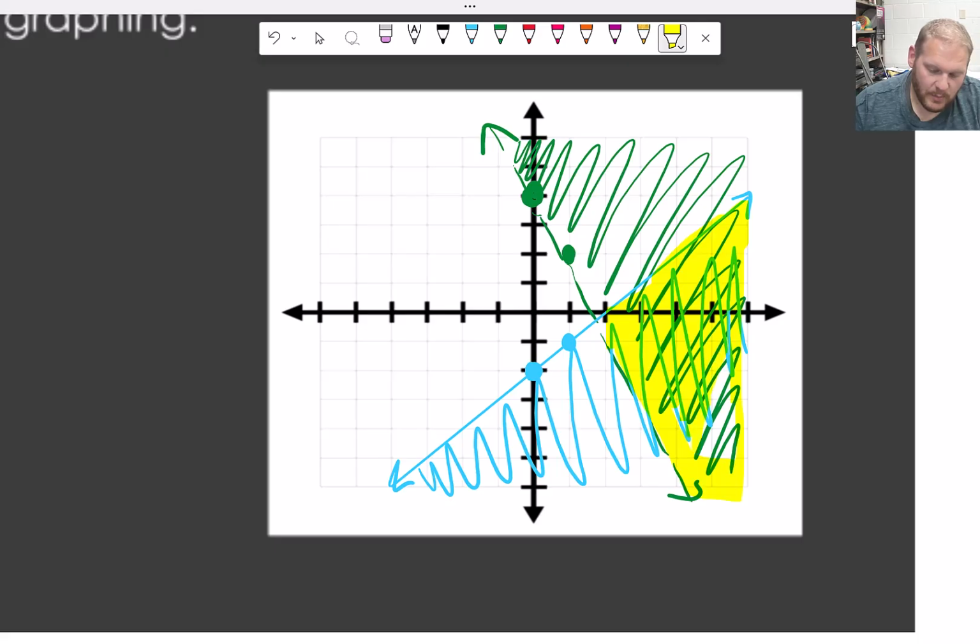So some people like to just shade where it's overlapping, like to just wait and see, okay, I'm supposed to be above the green line but below my blue one, and they'll just shade in like I have it highlighted here in yellow. Some people like to do what's called cross-hatching, so they'll shade diagonally in one direction for one of my boundaries, shade diagonally in the other direction for my other boundary, and you can see it darkens in. Or people like to mix different colors together. Maybe you graph one in red and one in blue, so then where it's purple is my overlapping. It is really up to you. As long as I can tell where both of them are supposed to be shaded versus one or the other, then that is fine. I just need to make sure that I can see where that happens.